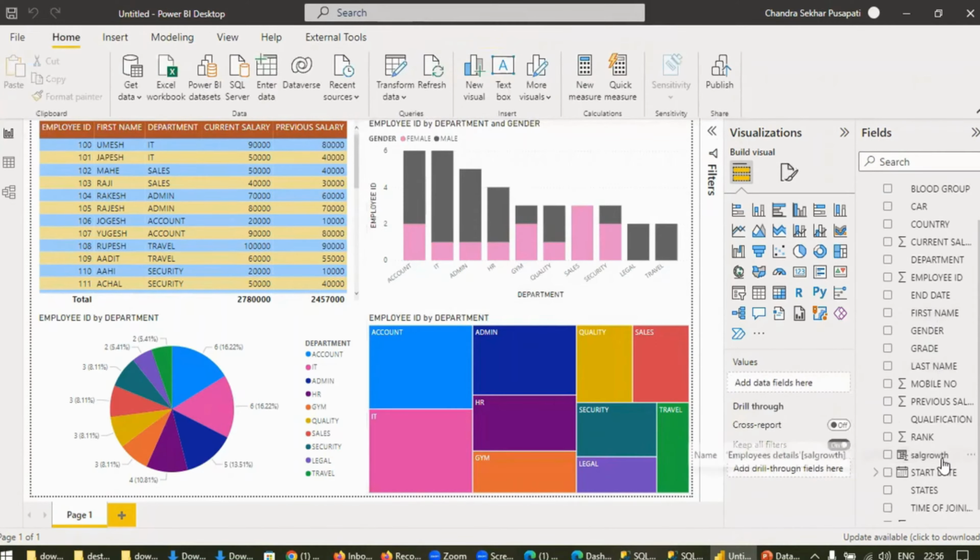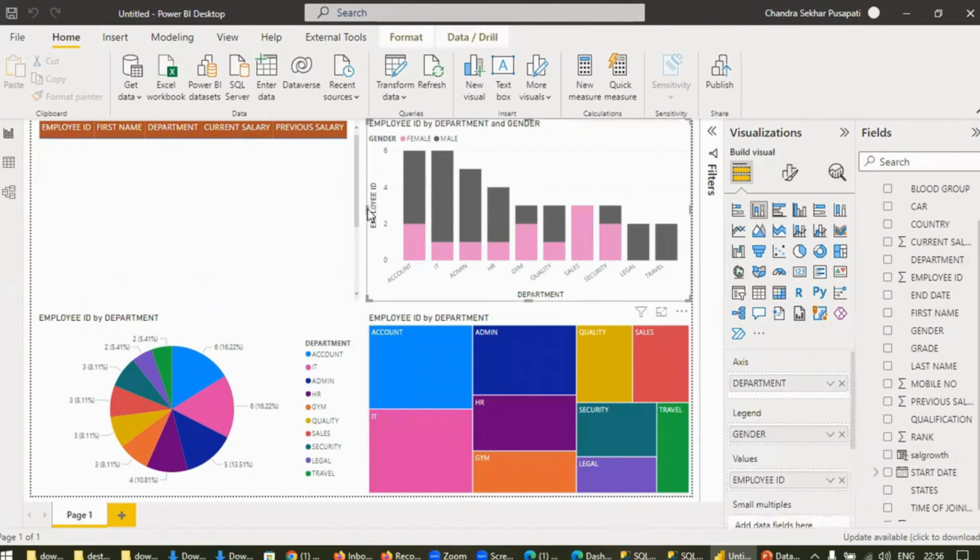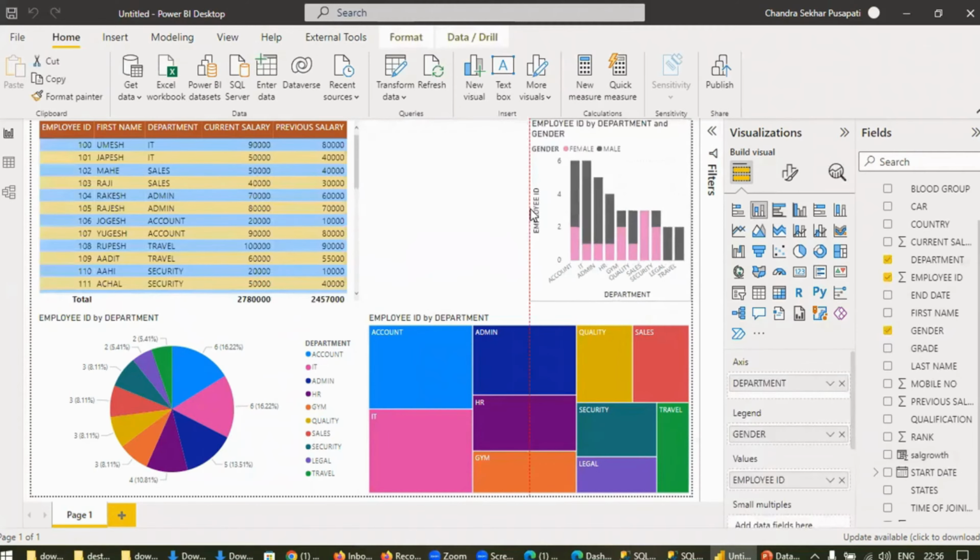See, the salary growth column, which we created using DAX expression, is also added in the other columns list. And this DAX column also you can use in any bar chart or pie chart or any other visualization. For example, let us add it in the table.